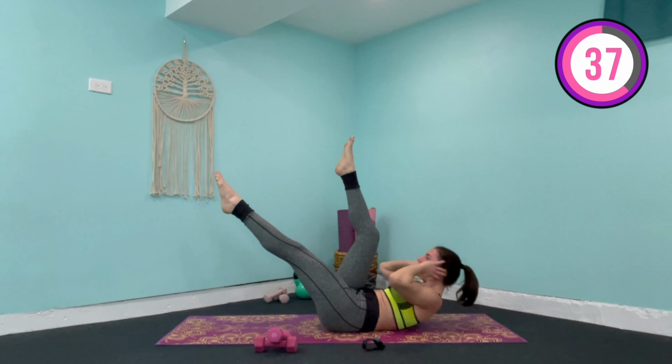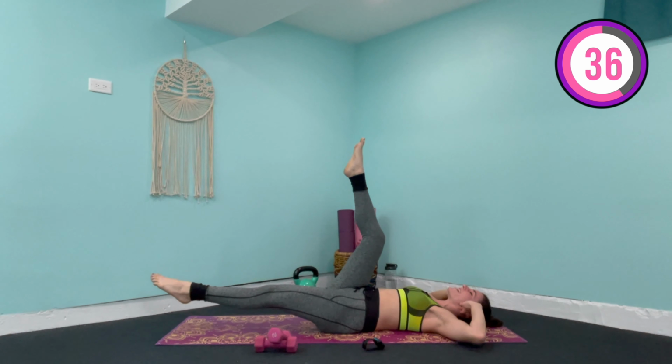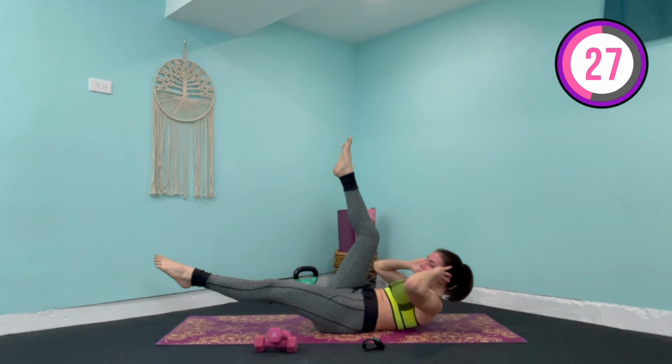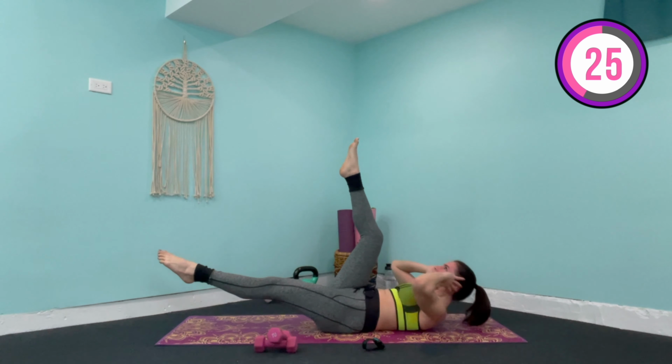Beginners, you can have your leg at a 45 degree. Otherwise, I want that leg as low as you can get it without having any gap between the mat and your back. So you wanna be glued to that mat as you lift and lower. We are gonna switch this up in 5, 4, 3, 2, 1.